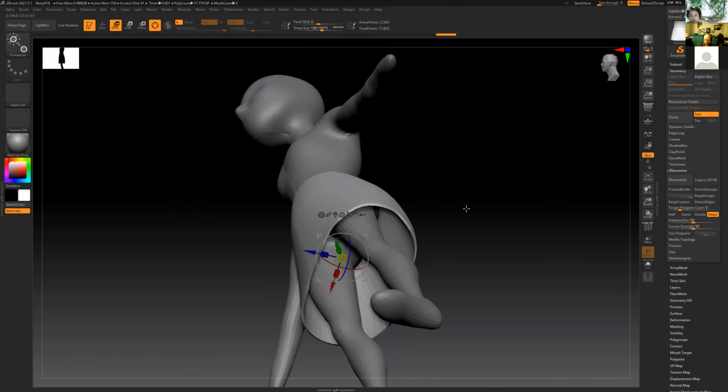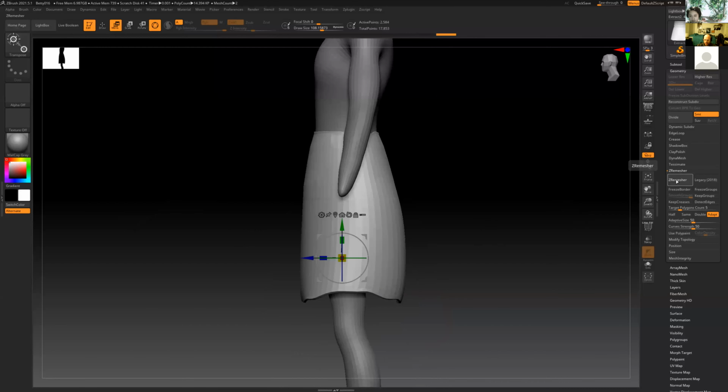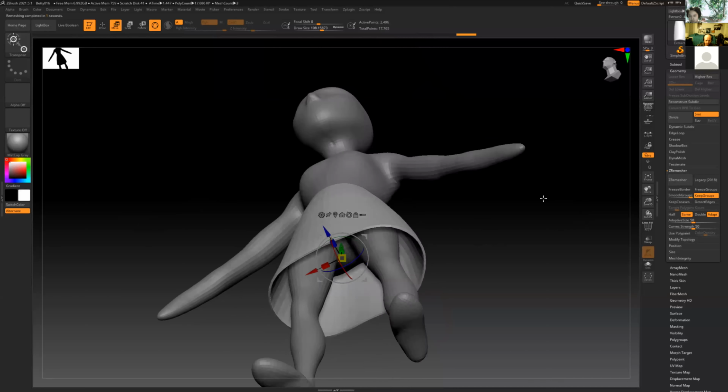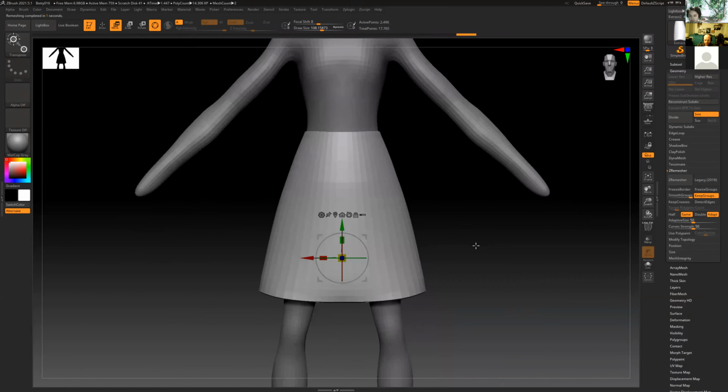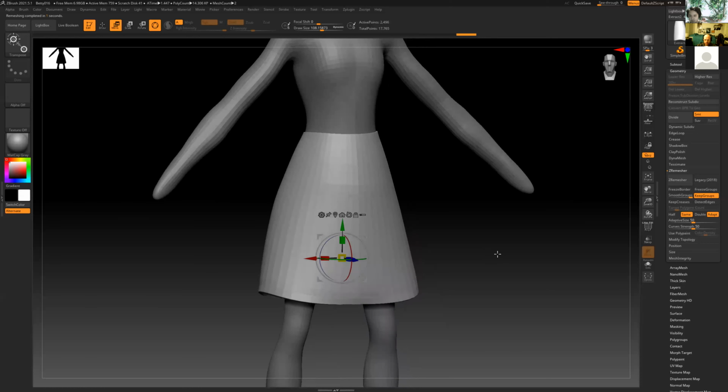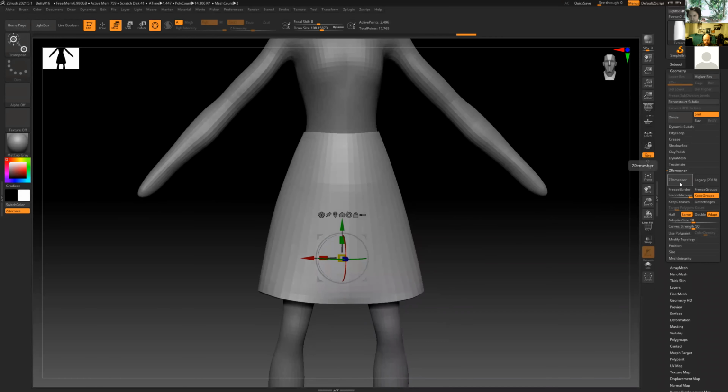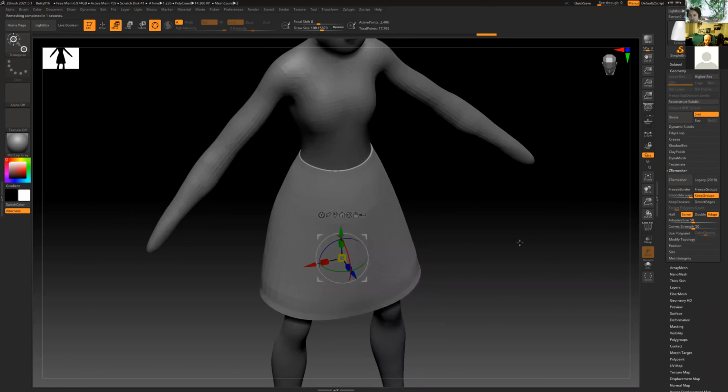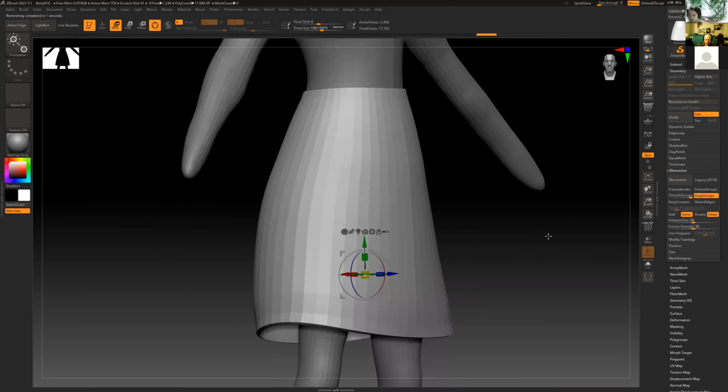I'm going to ZRemesh, but I'm going to keep groups. Oh my God, I just clicked it again by accident. Sorry about that. Don't do that. I'm going to do keep groups, smooth groups, and let's do same, because this is a pretty low poly count right here. So let's ZRemesh. And you can see that we got a nice smooth border from that now. And yeah, there you go. If you want to do that again with keep groups on, it's going to smooth it even more. So now you have nice clean shapes for both of those.